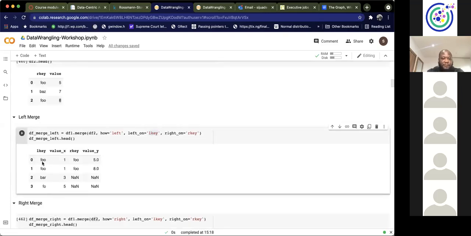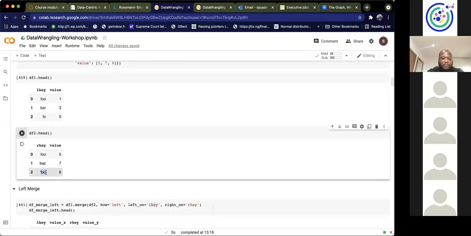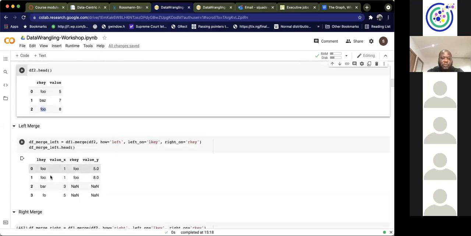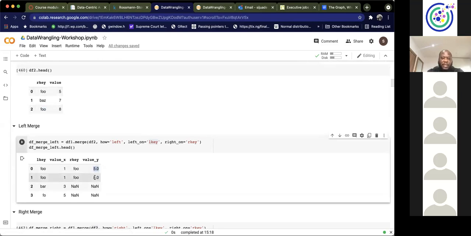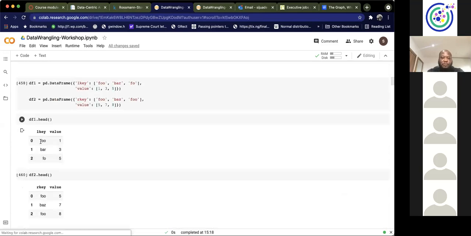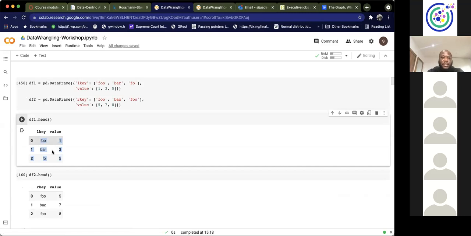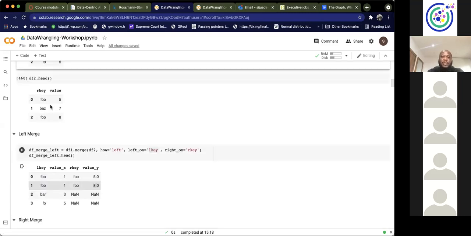Because of that, we have two foos, one entry which is a 5, the other is an 8. Notice that foo only exists once in the first data frame, but in the merged data frame, we have foo twice. That is because we have foo twice in the right data frame.